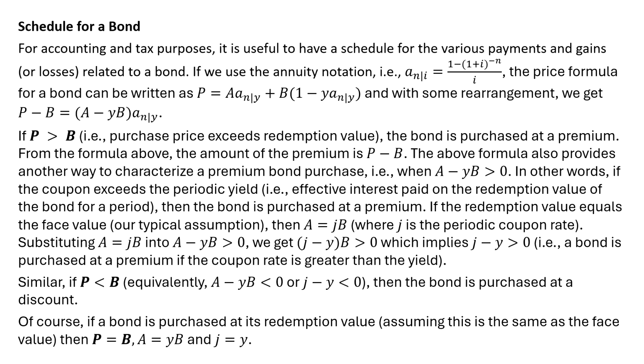On this slide, before we get to that, I want to talk about different ways of categorizing whether you've purchased a bond at a premium, at a discount, or at par. To do that, I want to rewrite the equation a little bit for our bond. So we'll use the notation that I introduced earlier when we talked about annuities. The reason I did this is we only need this here. We don't really need the details of this right now.